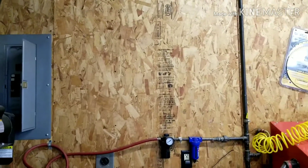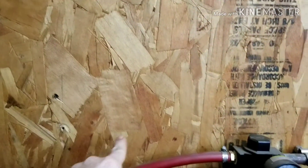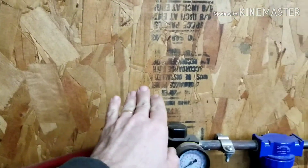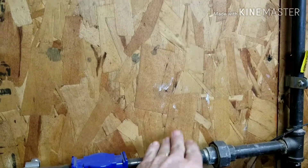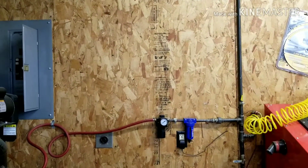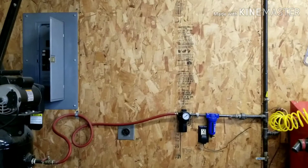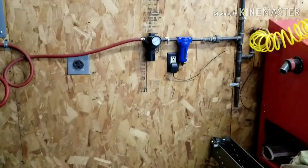So I want to eliminate that. I'm going to build an air dryer out of copper on this wall right here. The idea is to have a run of copper come out of the air compressor, go up and then down and then over. At the bottom of each drop is going to be a filter on one, an air dryer with the desiccant beads, another filter, and another air dryer. You can go out and buy a refrigerated one and spend hundreds of dollars, but I want something more budget-friendly. Copper is a very good conductor, so it's going to cool the air fairly fast.